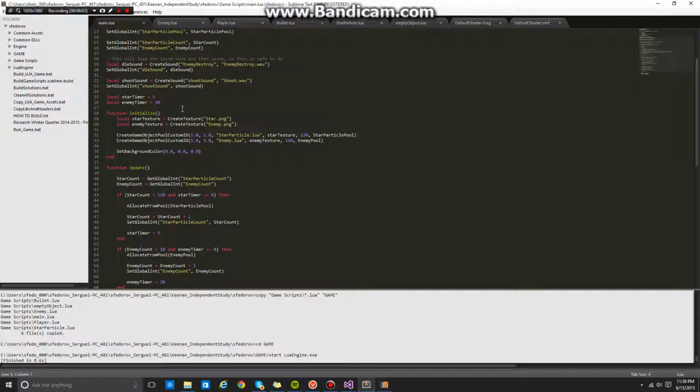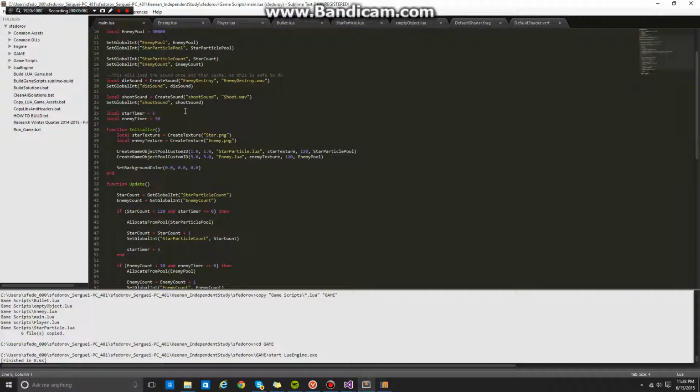And so what the engine does is it right now can pool objects, it can play sounds, it can render, it can do depth for the sprites, it has full integration with Box2D, and all of that gets transferred into the Lua side. So I'm going to actually show you what the game looks like so that you can get an idea of what it all is coming to.